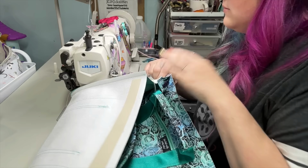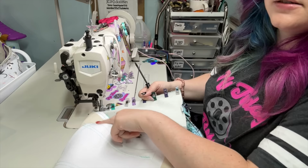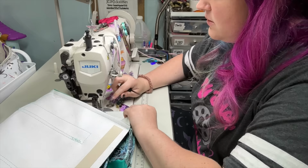your materials. All right, as I'm coming down the other side, it's kind of wrapped around the edge of my sewing machine, so I'm gonna free it from that, and that will help prevent any shifting of the layers. And I will carry on.